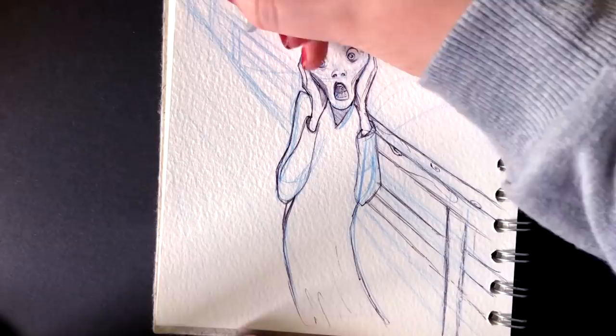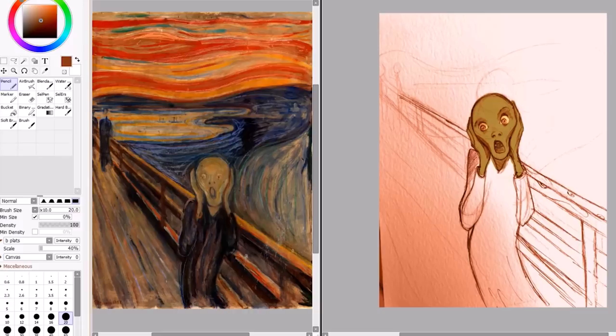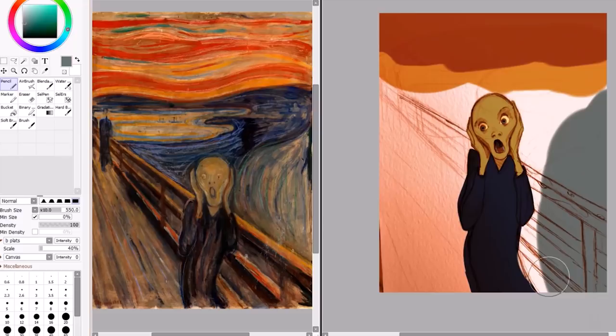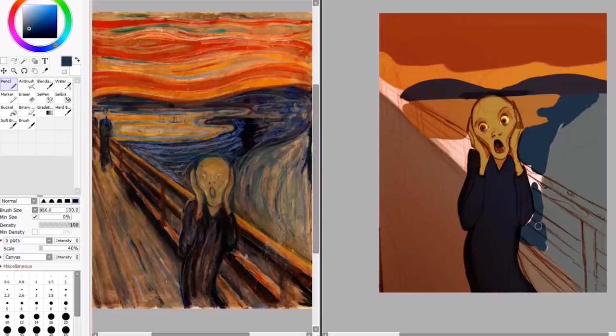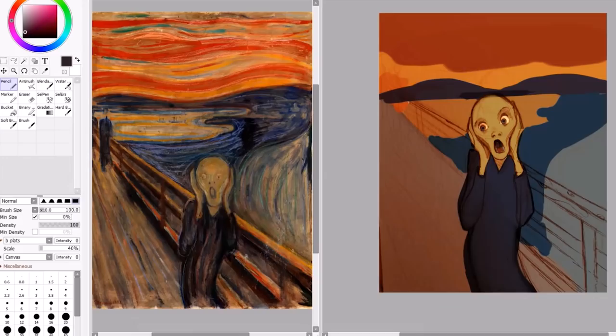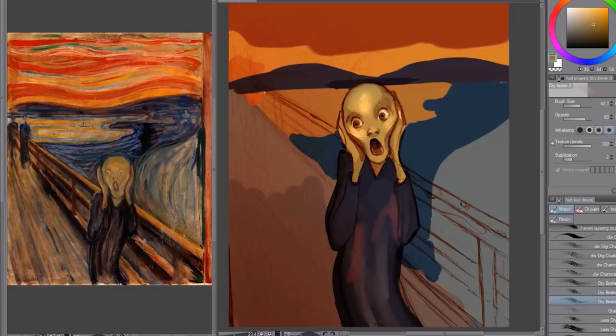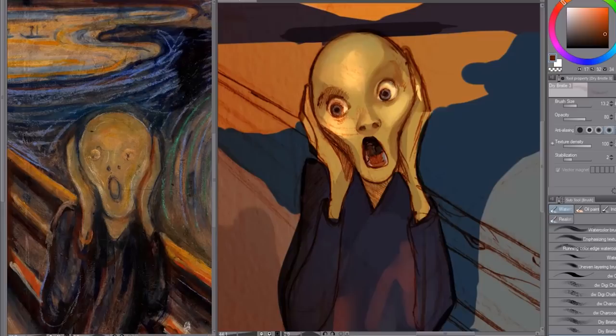You'll also notice that I did not exactly copy the composition. With this one I wanted the figure in the foreground to be a lot bigger, to be more in focus. I do like the characters in my paintings to be quite big compared to the background. I think it happened because I was trying to fit it in the page in my sketchbook and then I just ended up sticking to it when I did it digitally. But I'm actually kind of happy with how I made him look bigger — I think it really draws attention to the scream.